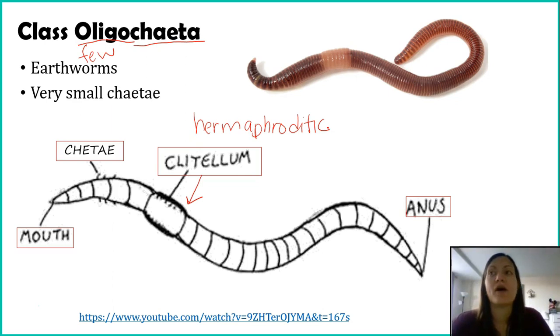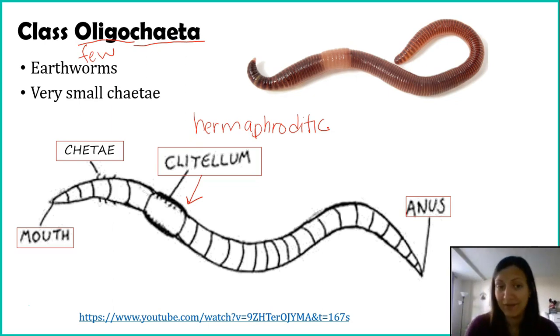Now we've talked about the tubularians in our flatworms, how they're also hermaphroditic. They also create eggs and sperm, but for them there is a clear mom and a clear dad. They fight for those roles. Earthworms, also hermaphroditic, also have the ability to make eggs and sperm, but they aren't fighting over it. Two earthworms will come together, line up, and exchange their sperm between the two of them so that they both fertilize their eggs and they both become, I guess, pregnant, so to speak.